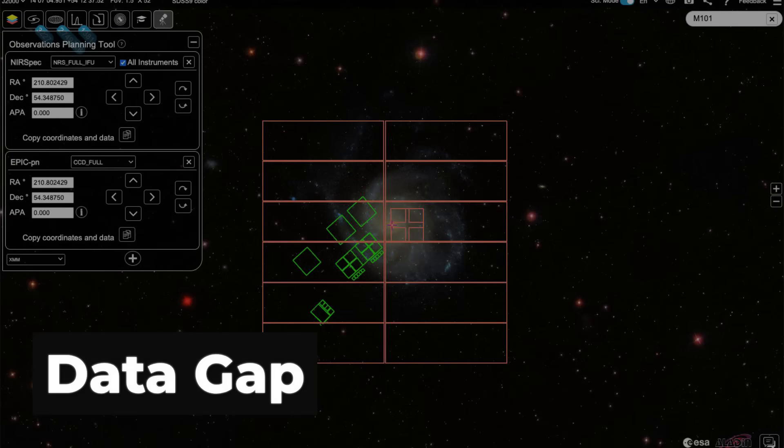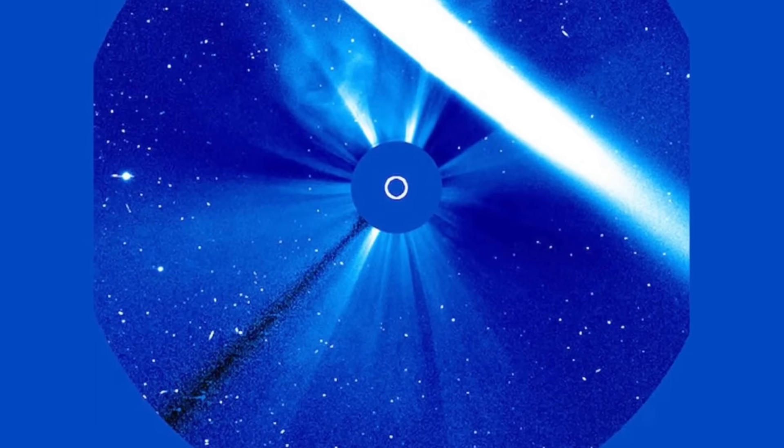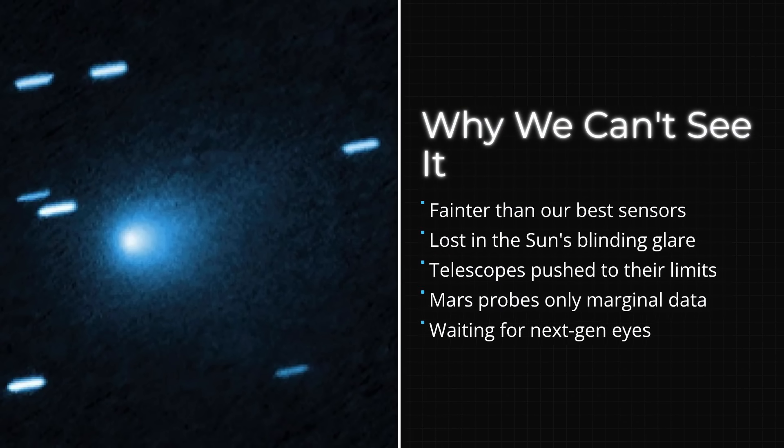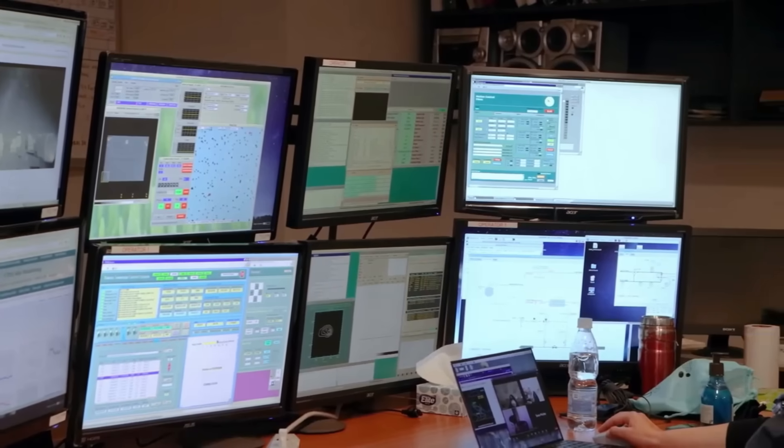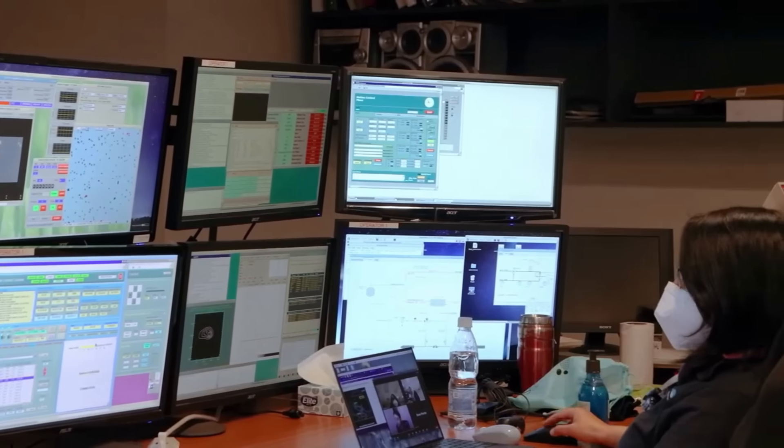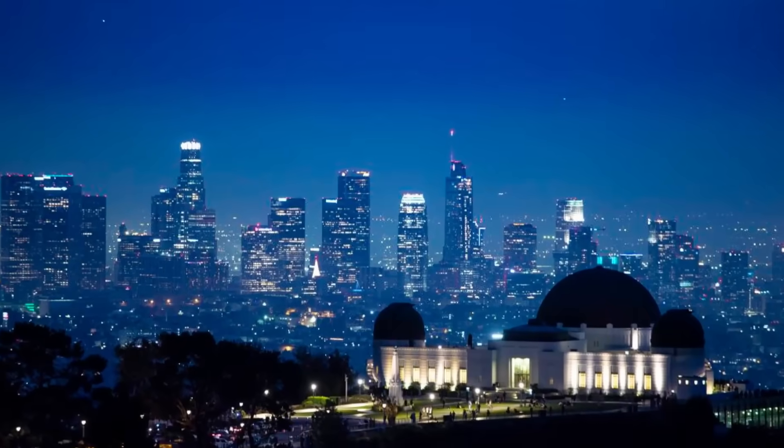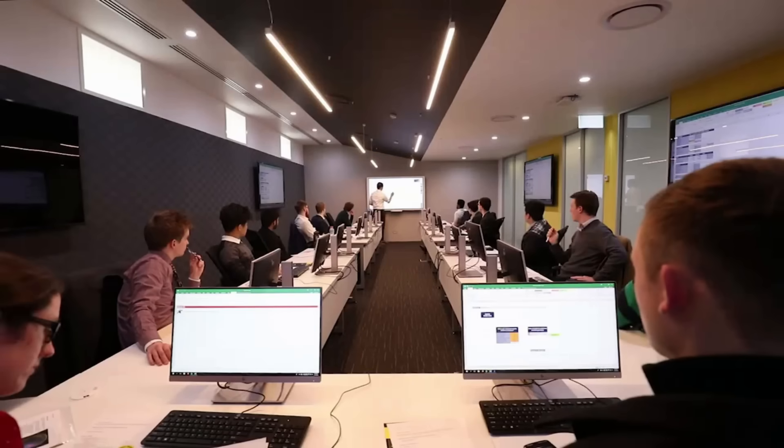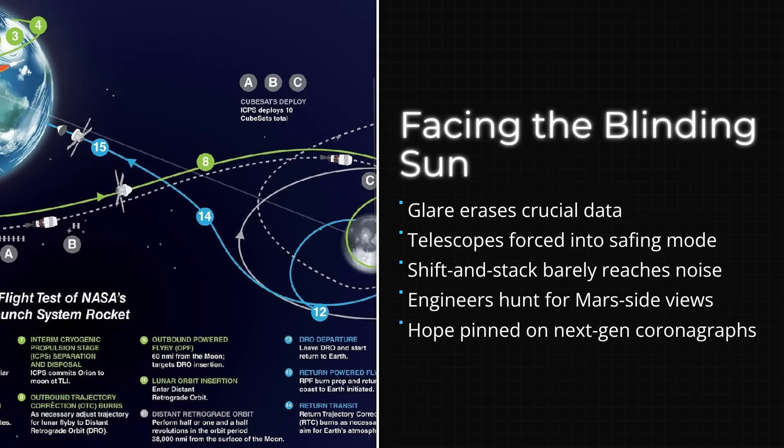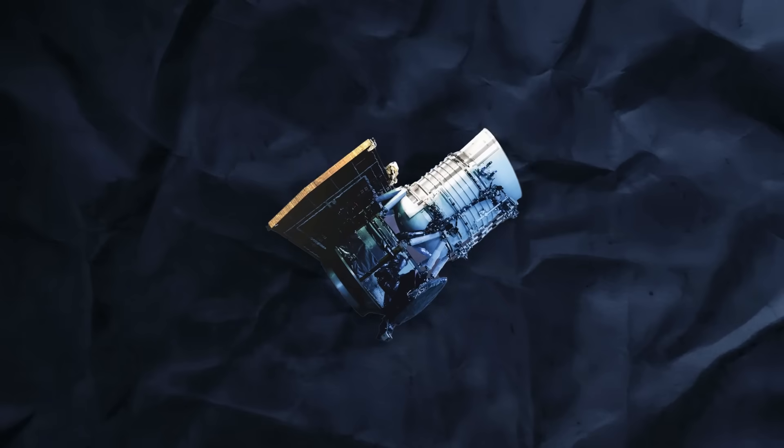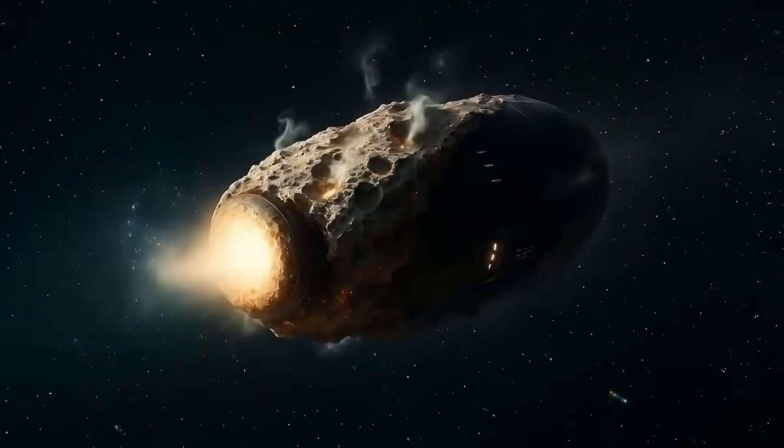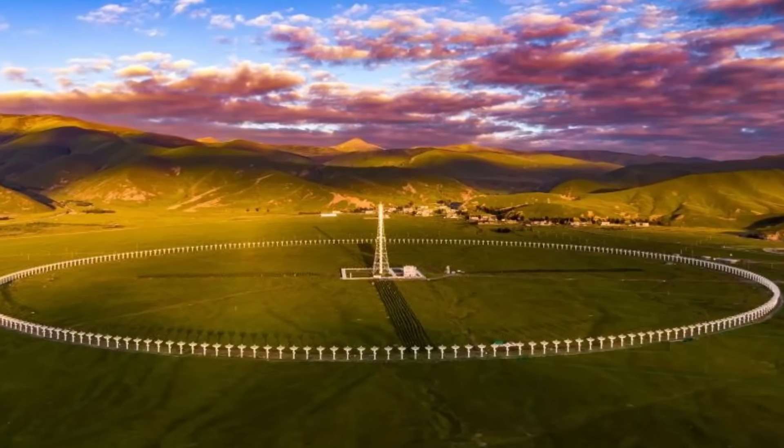For now, the data gap is absolute. The world's best coronagraphs and heliophysics imagers are forced to admit defeat. 3i-Atlas is simply too dim, too small, and too close to the Sun for any direct measurement during conjunction. The only path forward lies in creative data mining: reprocessing old exposures, stacking images along predicted tracks, and holding out hope for a post-conjunction surprise. Instrument teams are already sketching out contingency plans for future interstellar visitors—more flexible safing protocols, dedicated shift-and-stack pipelines, and perhaps, one day, solar observatories designed to chase faint comets through the glare. For now, the boundaries are clear. The object is out there, racing unseen, and the instruments built to catch it have met their match.